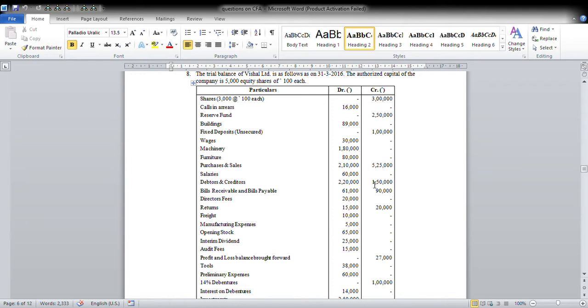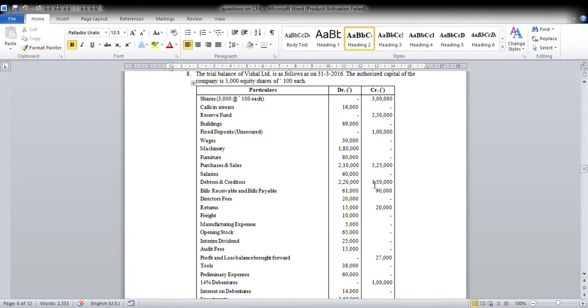Then followed by, here we have the reserve fund. So the other name for the reserve fund here is the general reserve. So the reserve fund has to be shown under reserves and surplus on the liability side. Now whether it is a debit or a credit, with that note itself you can easily understand whether it is going to be an asset, expense, liability or an income.